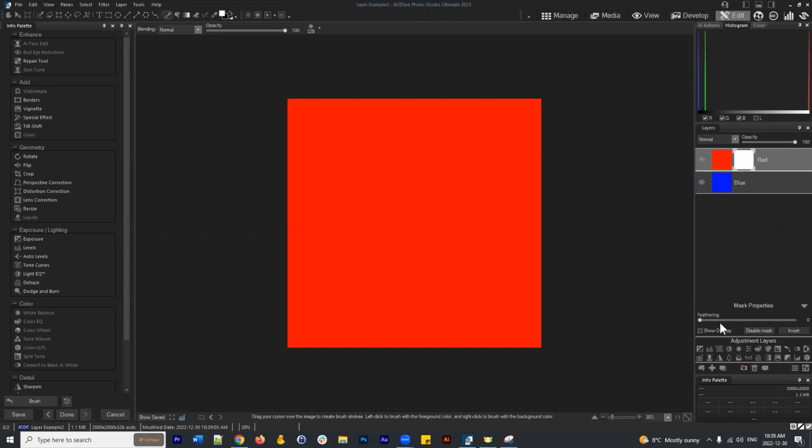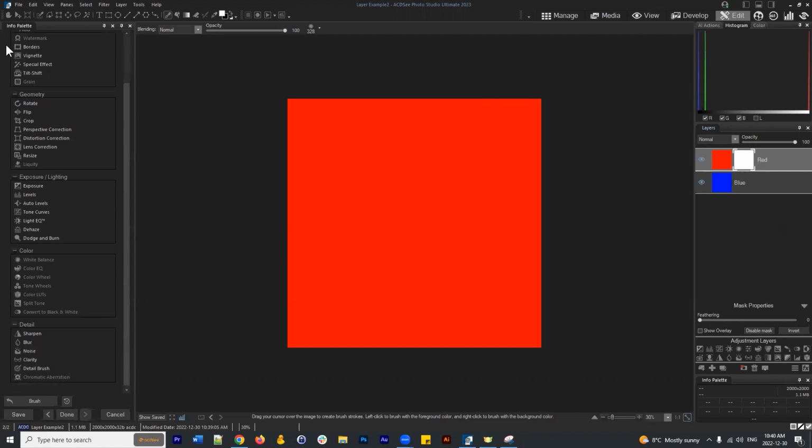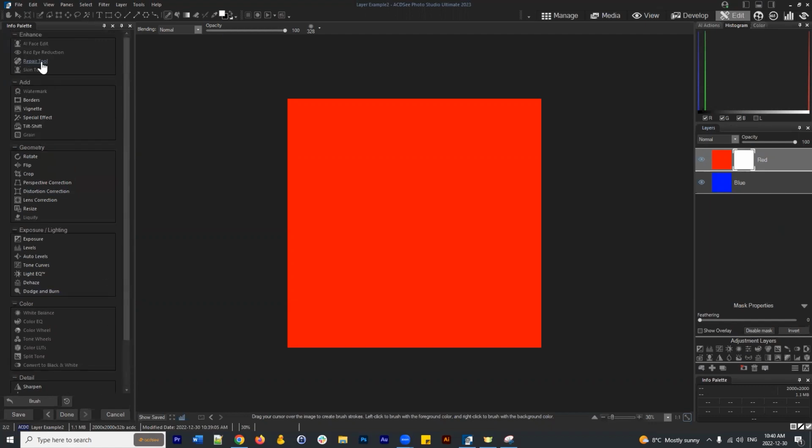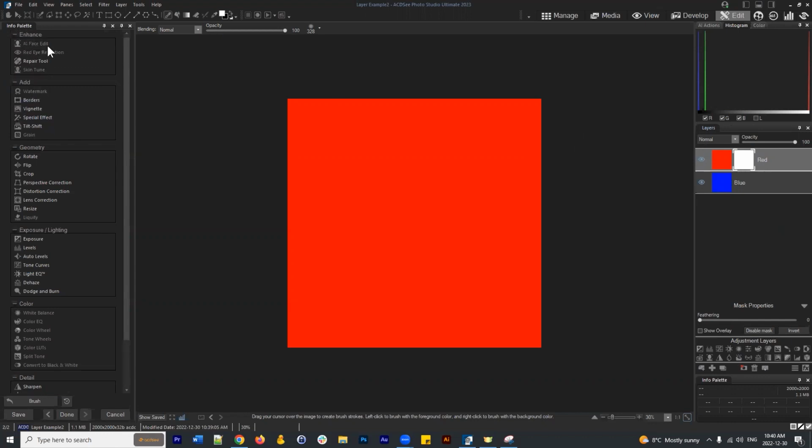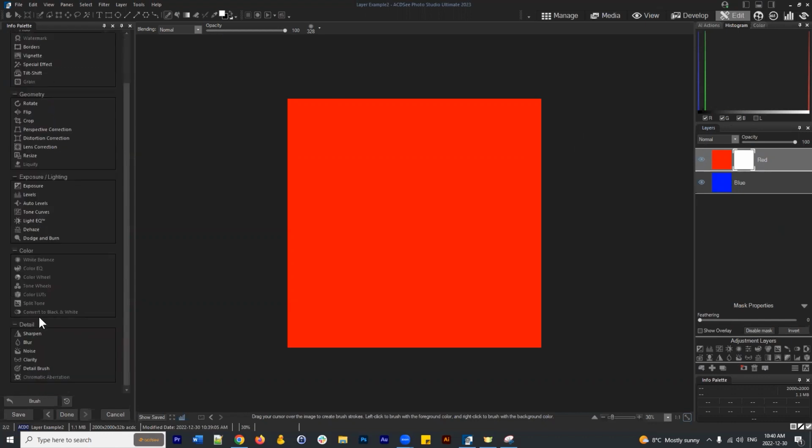When we talk about destructiveness in edit mode, that's when we're interacting with this info palette that exists on the left. So what I mean by that is if you were to make changes using these filters on the left, we should be noting that these are going to be destructive changes. And how could I illustrate this to you now?